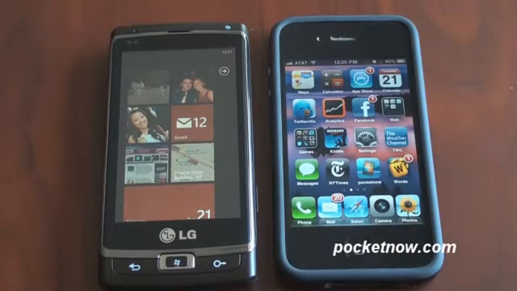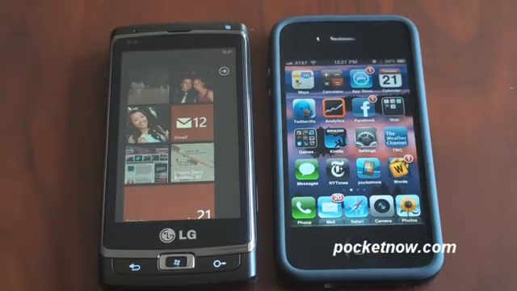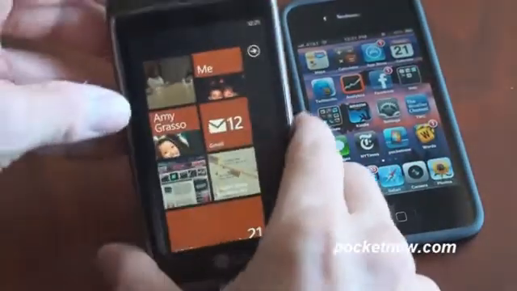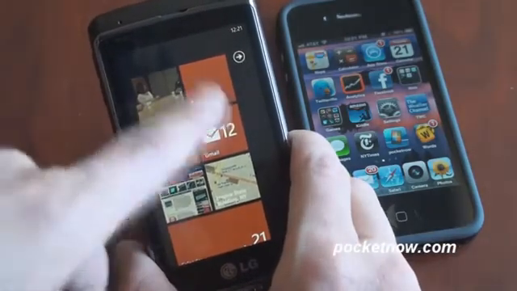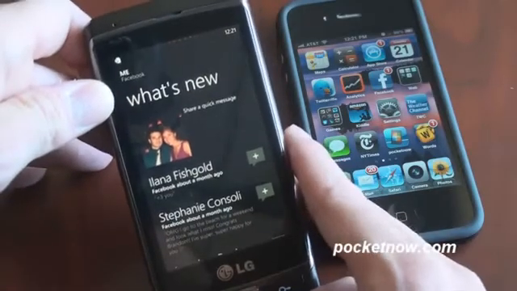Windows Phone 7 is entirely different. Microsoft lets you add a wide variety of tiles to your home screen that do different things and bring information forward without you having to dig into the application to get information. Let me give you an example. I'll show you how I have this home screen set up. So at the top, I've got a link to a video that I want to play. Keep it within easy reach. Here's a Me tab, which will show me my Facebook update and sort of some information about me.